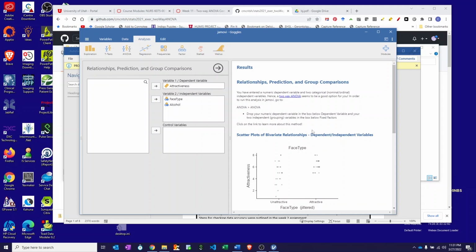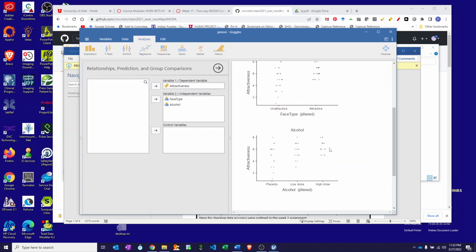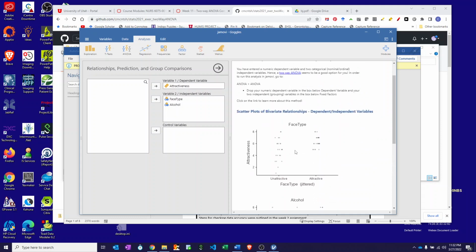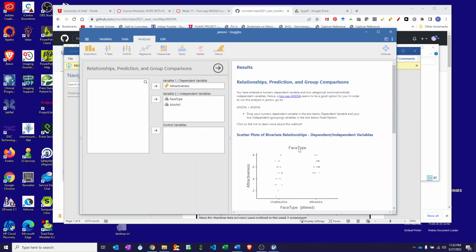So again, if you're not sure what kind of test you can do, have some variables that are the same level of measurement of what you're going to be doing, and you can put that in StatCat and get an idea of what types of tests are allowable given the variables you have. And StatCat does give you some nice little dot plots here with the variables that we're looking at. So always handy.